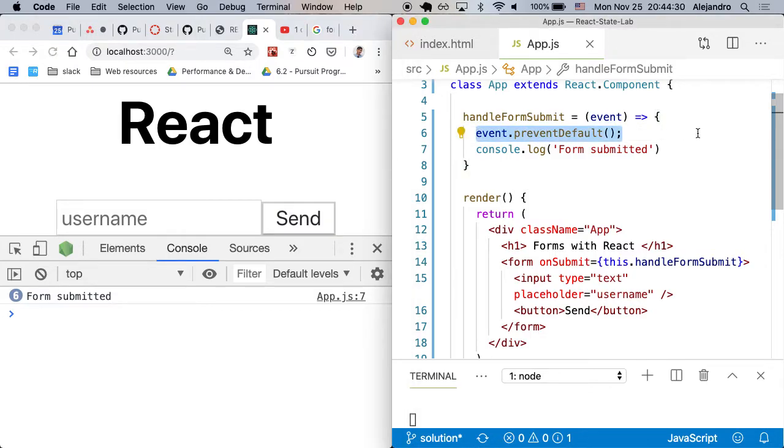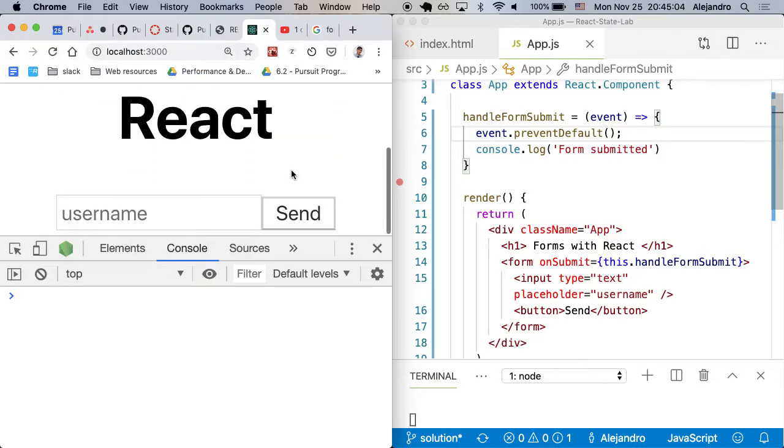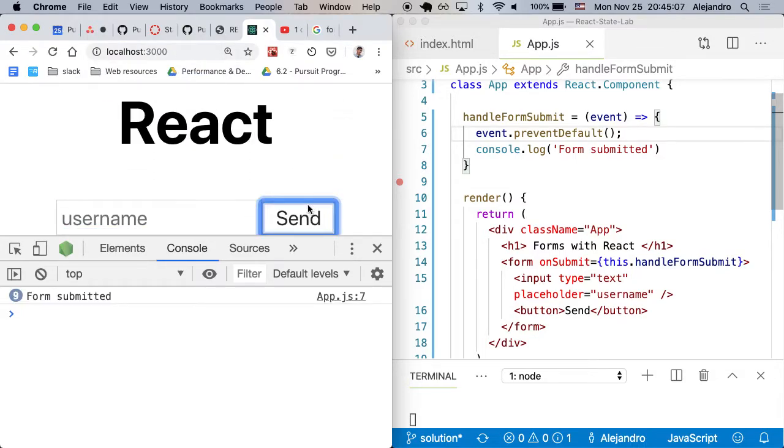So this you might remember from when we did it in plain vanilla JavaScript. We had to prevent the default behavior on the form to prevent the page from reloading. This is exactly the same. And also remember that all the event listeners receive the event as the argument. And we're going to be using this event heavily for this second step, which is grabbing the input value. Cool, so we get the page to stop refreshing, which is great. Now our app is not going to refresh, or at least the entire page is not going to refresh.